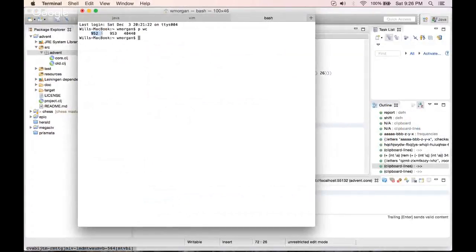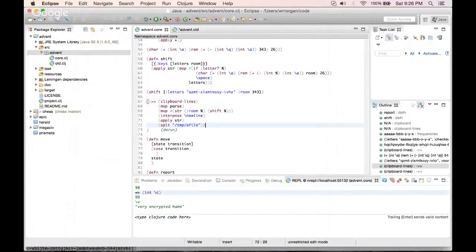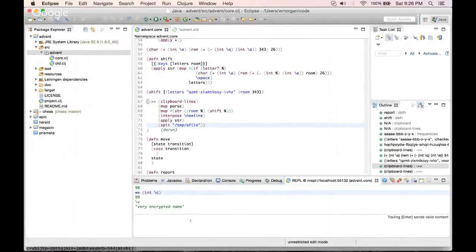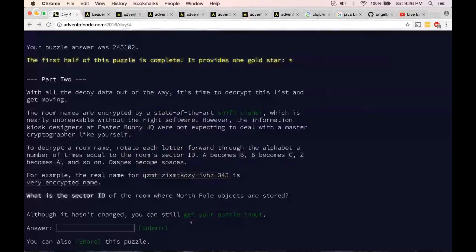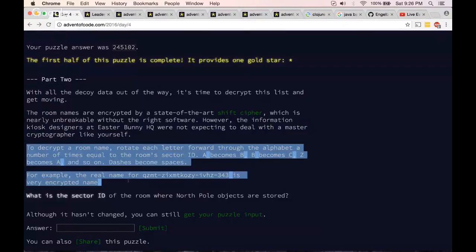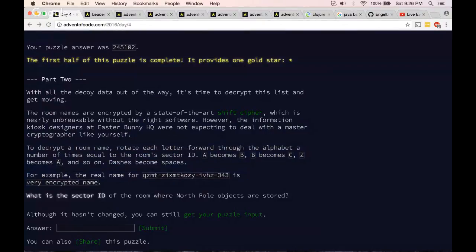There were almost 1,000 lines in the input, which takes a while to print in the REPL. Also, I didn't know quite what I was looking for, because if you look at the problem statement, it's not like adding numbers together or anything. It doesn't tell you that you're looking for any particular string. It just says where the North Pole objects are stored. So that requires a little bit of analysis.